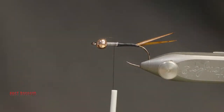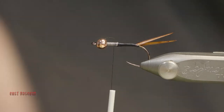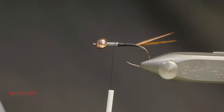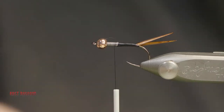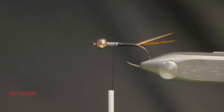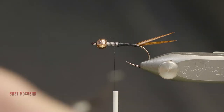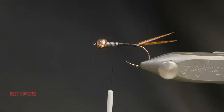Now for wire, I'm using large hot yellow and medium amber. It takes about 5.5 inches of each of these two wire types to complete this fly. So to avoid wastage, I like to use a ruler and measure it out.